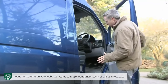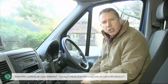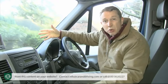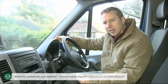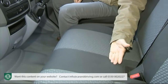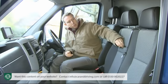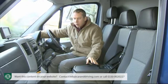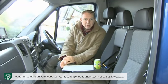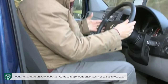Moving inside is easy thanks to a low step and a wide door opening. Once in the cab, it's much as before. Volkswagen's designers had a chance to brighten up the working environment, and in truth they haven't really taken it, but there is a smarter, higher-quality feel to the interior these days thanks to a modified instrument cluster with cool white illumination and darker, more practical upholstery that'll be less likely to show dirt and marks. Two or three people can travel side by side at the front, but if you're not using the middle seat you can pull down its centre section to reveal twin cup holders and a pen holder. The driver's seat is multi-adjustable and the steering wheel adjusts for reach and rake, but only if you pay extra.